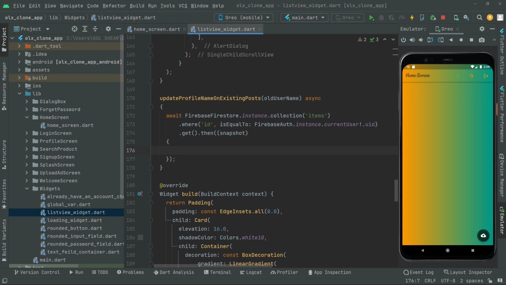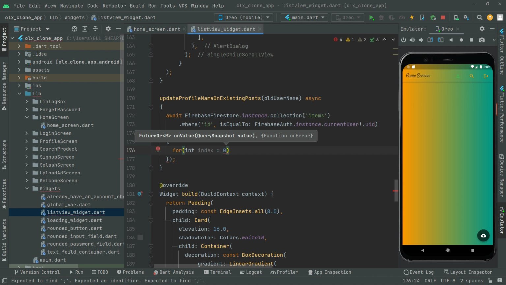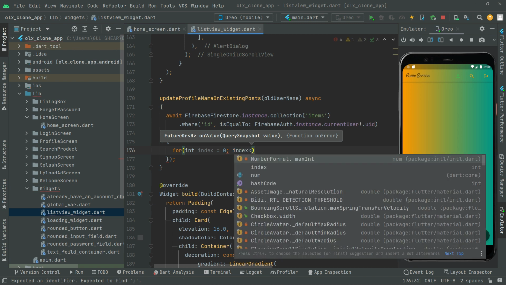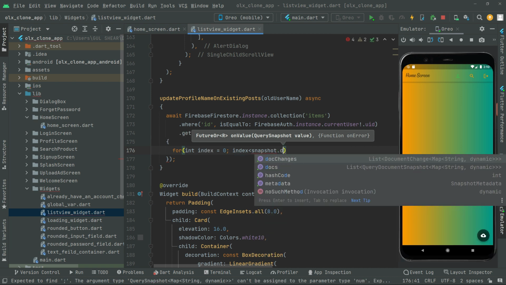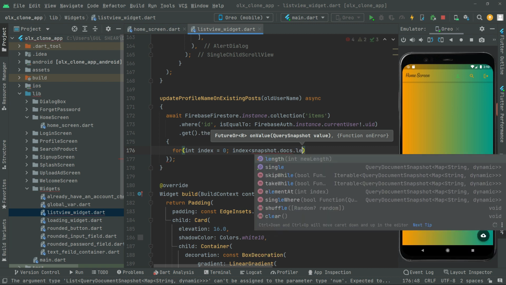So what we will do in here, let's have the for loop in here, and then we will create an integer type index. Okay, we will just give the initial value 0, so it's gonna start from the 0th index and just check the existing post of a user. It will get an access to every post of a user and just update the username as I told you already. So in here, let's start it from 0, and then semicolon, and then we'll say index if that is less than the snapshot, okay, the data with their specific document, and then the total length in here.